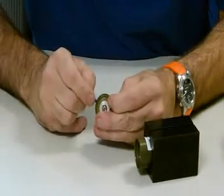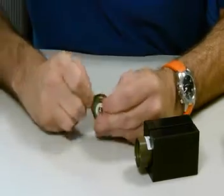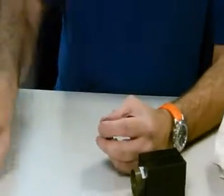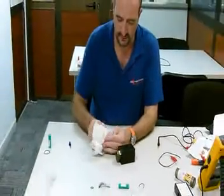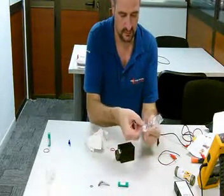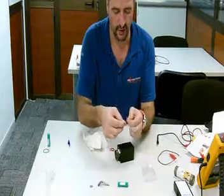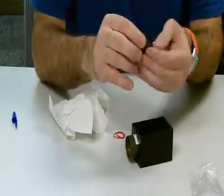How's it looking? Nice. I'll do it again in a minute, I think. Okay, ring is removed to be discarded. Clean the threads. Take the grease from inside the bag, put it on the new O-ring and place back on the end cap.